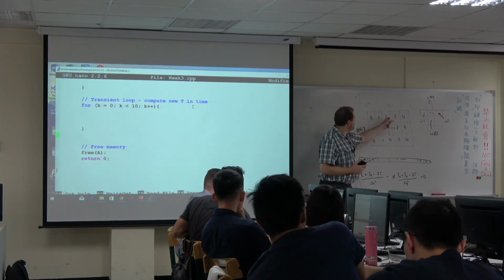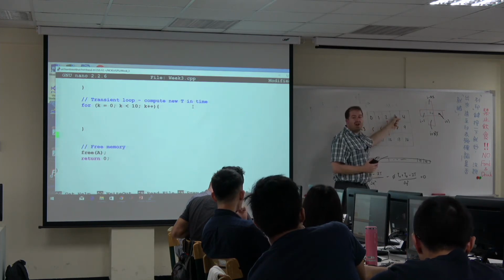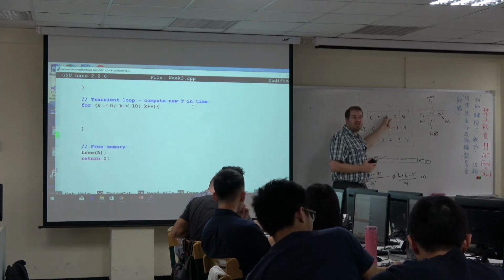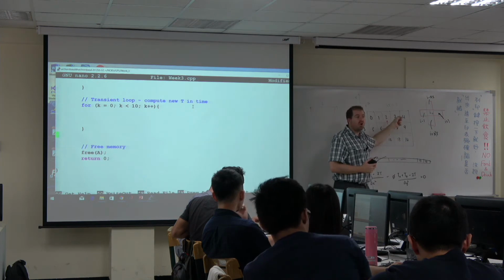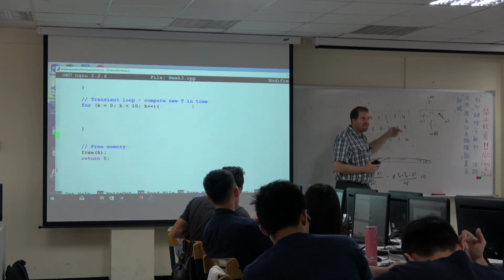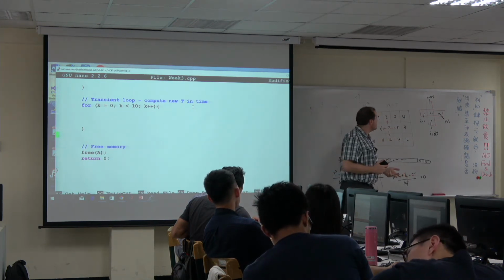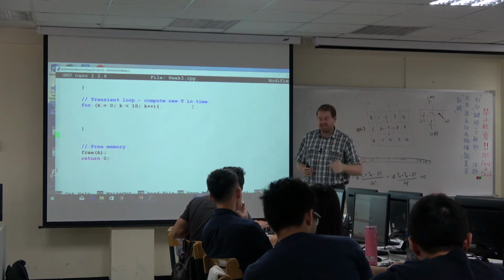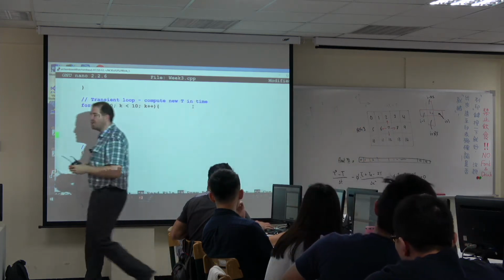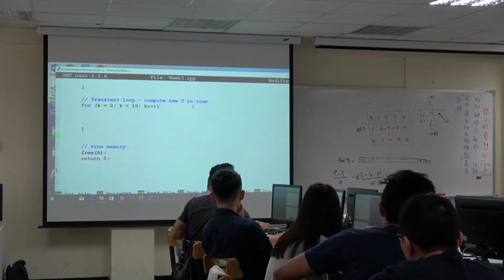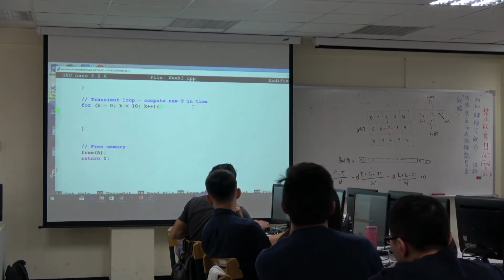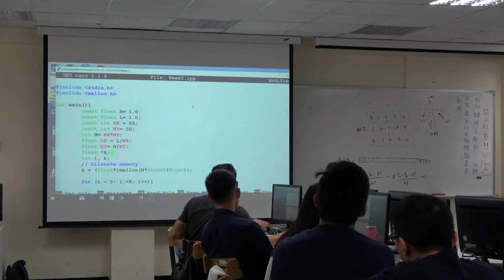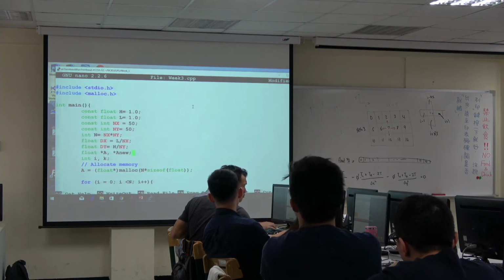Otherwise, as we're computing cell I minus 1, cell I minus 2, they're all the new temperatures, but cell I plus 1, I plus 2 are the old temperatures. So we need to be consistent in time. If we're solving for the steady limit of that computation, it doesn't matter so much. But for unsteady calculations, we need to store both solutions, the old one and a new one. So we're going to need another array, A new.